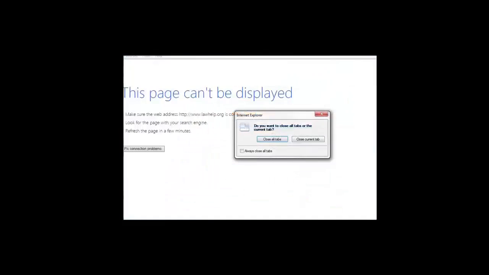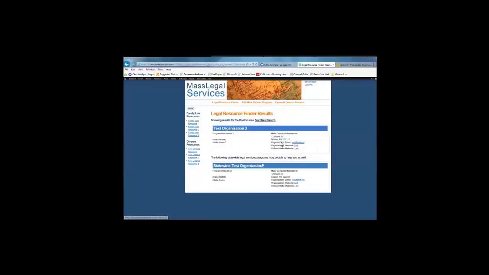We may tinker with this some more, but what's noteworthy about this page is what it is actually showing the user. It'll list programs that are a match for their legal issue. So, for example, say Greater Boston Legal Services is our program that serves the Boston area.